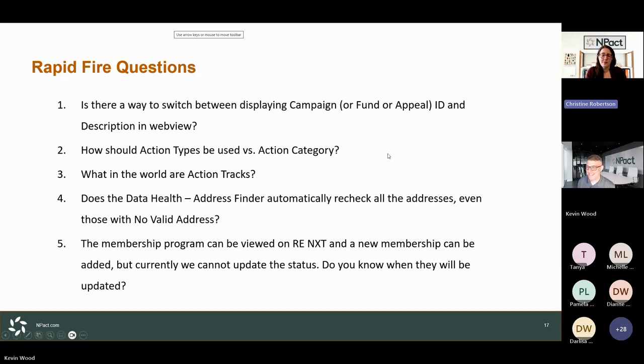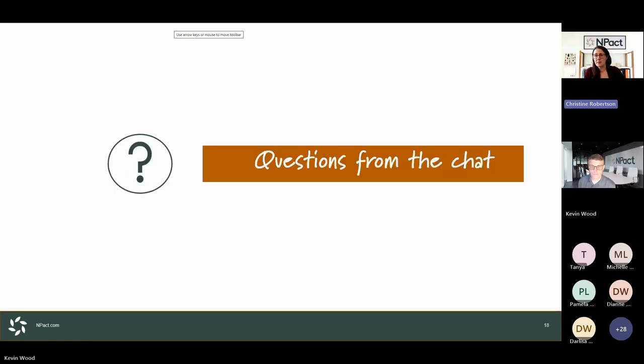Membership is not fully in WebView for editing yet. I believe that they talked about that in the product update briefing, so I would encourage you to double check that. Also know that's always a projection, and sometimes it's still subject to change, but that'll be the most reliable place of information for that.